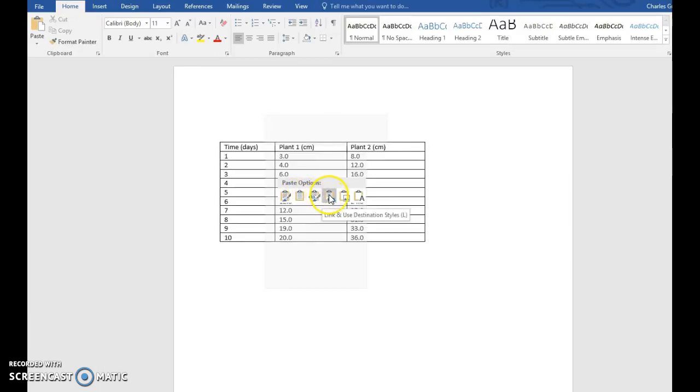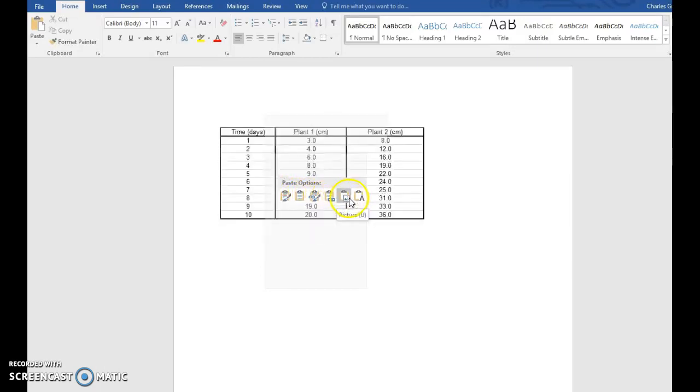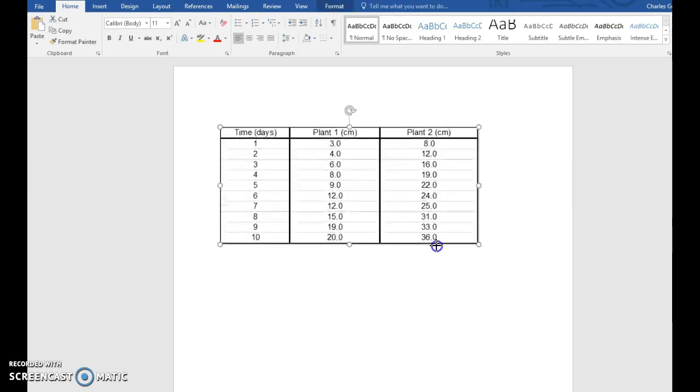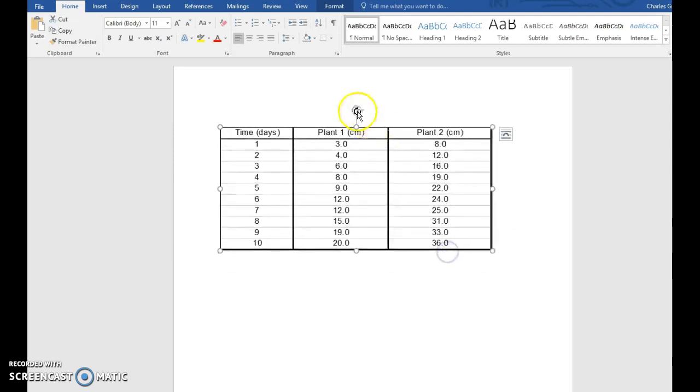There's a little bit of different format. I suggest you use the one that's got the little mountain background that says picture. And the reason is, if I paste it using that, I can manipulate the size a lot better. If you needed to rotate something, you have all these abilities to do that. So I can manipulate the size of my data table much easier using the option with the little mountains.